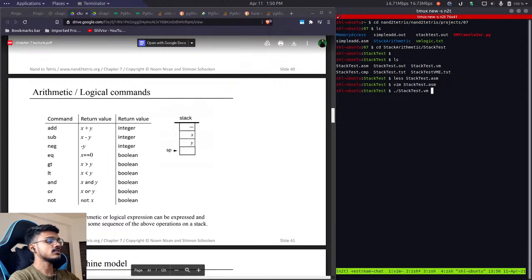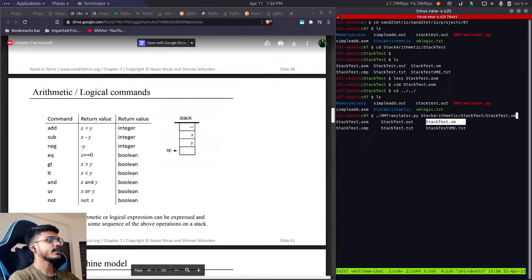VM translator. We'll call the VM translator again, and we will pass stack arithmetic, stack test VM.